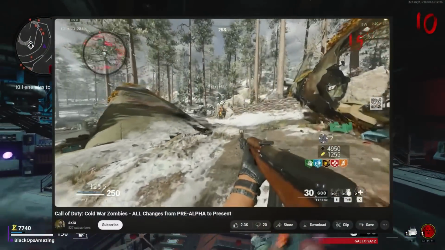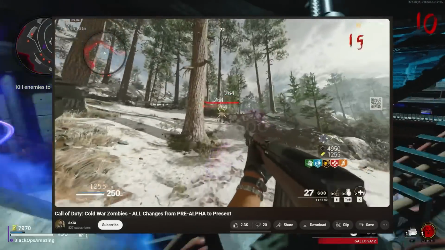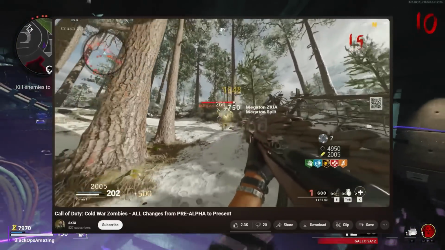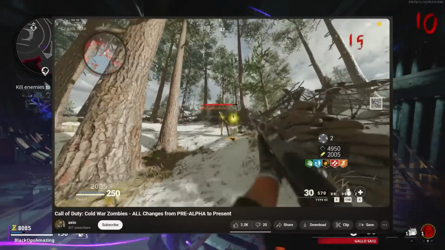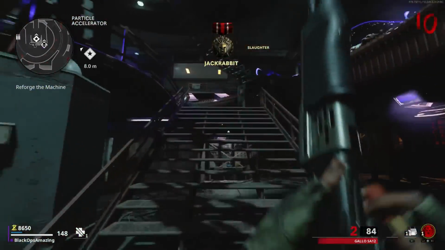The only map that we had to go off was Die Maschine. The layout was pretty much the same. They just added in a few extra rocks here and there to make training areas a bit smaller, to make the map harder, and the Megaton was easier to kill in the pre-alpha build, but it's not that hard anyway. But yeah, that's how the early build of Cold War Zombies compared to the version we got.